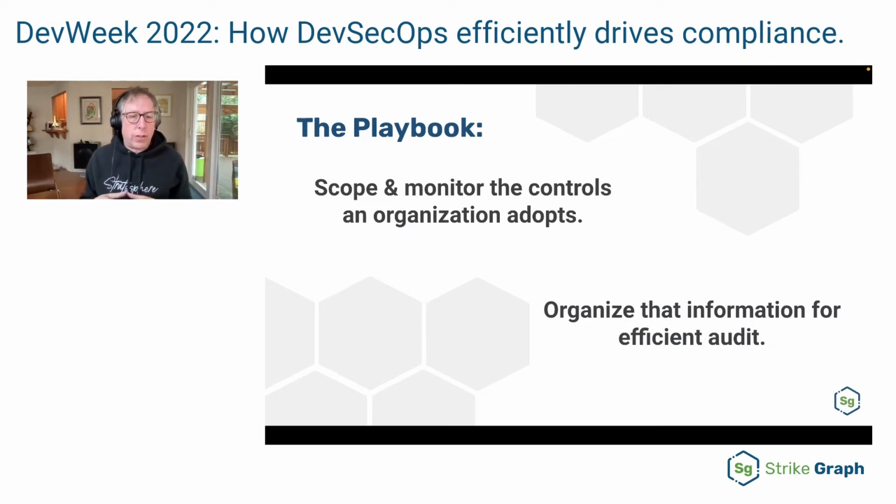When you scope your controls for your organization, what you get is a much more efficient and effective organization that's centered around security. And also, little secret about audit and audit practices, if there is a part of the standard that is not applicable to your business, your auditor won't test you on it. And so in an effort to get the most efficient security practice rolling that meets the compliance, it's better to understand what your organization needs. Finally, the last step is how do you organize that for an efficient audit, which is really just aggregating what controls are we operating against which standards and how are we validating that they were operated effectively?